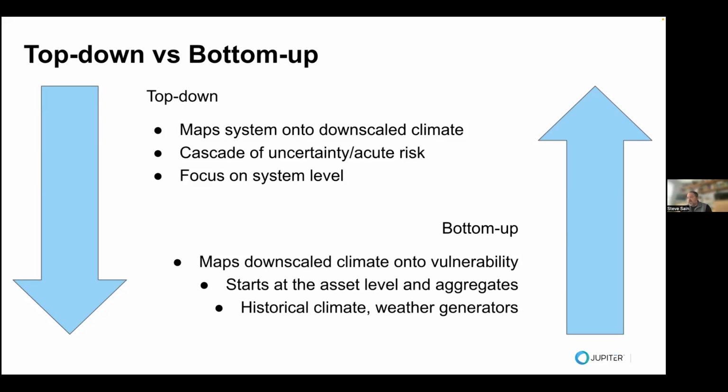That can be contrasted to what's called a bottom-up approach, which is more focused on thinking about the vulnerability and then looking for those vulnerabilities in downscaled climate. So maybe go back to the ag example for a minute. A top-down approach would be to take the downscaled climate model output, plug that into some crop model and try to understand how your yields might change over time. The bottom-up approach would be to go and look at your yields on your fields in the historical record, and say, wow, when these certain weather conditions happen, high heat, low precipitation, or maybe high precipitation, whatever it is, my yields drop by 20%. And then I go look into the downscaled climate model output and say, well, how often is that particular event going to occur? So two different ways of looking at it, but the common thread is the role of GCMs and downscaling those GCMs to an actionable resolution.